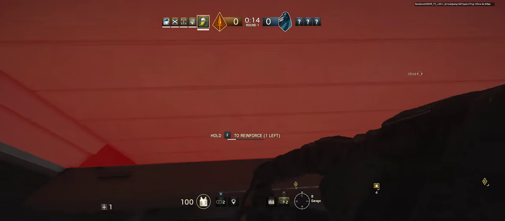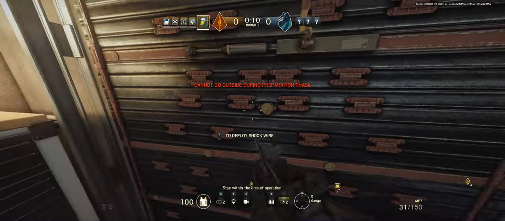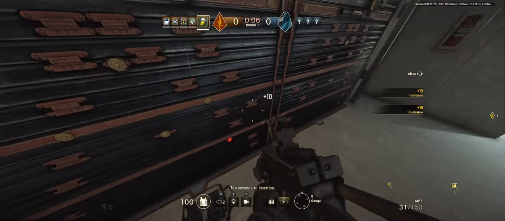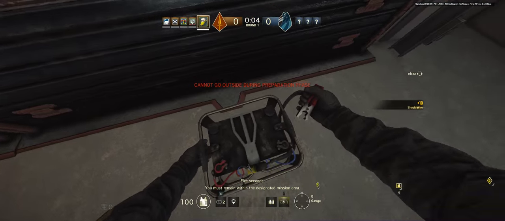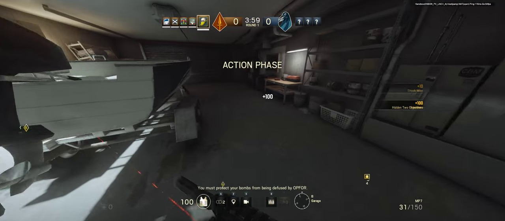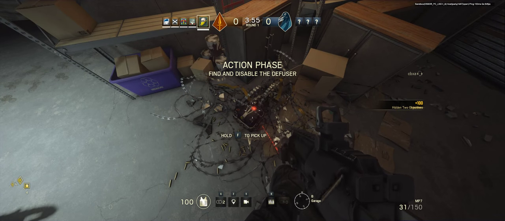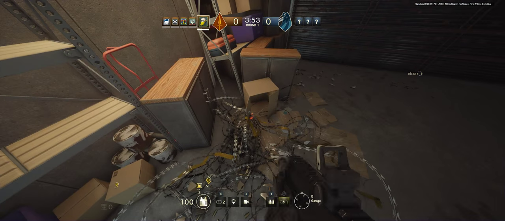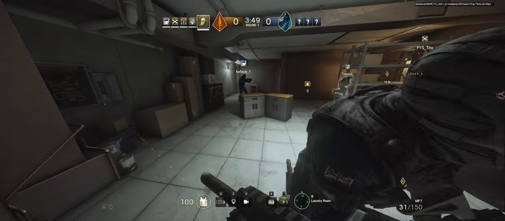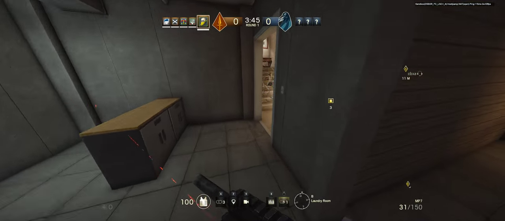Okay, can we put two jammers outside the triple wall? I can shock wire the other two walls. Area of operation. 10 seconds to insertion. Grab the armor as well, guys. Set device! 5 seconds. You must remain within the designated mission area. Place device. You must protect your bombs from being defused by Op 4. Yeah, we need jammers outside of... Jammers outside the triple garage doors, in between each set.